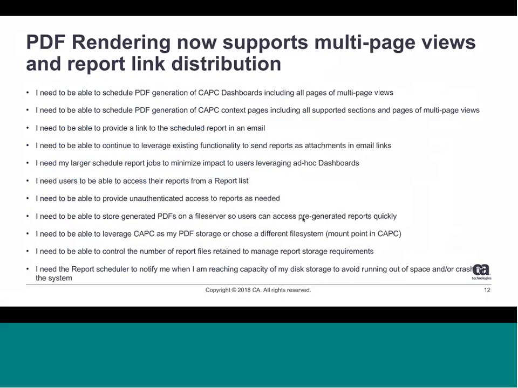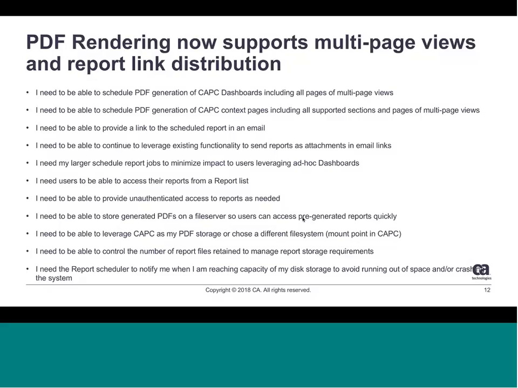So what use cases are we hitting? Well, we're hitting a lot of them now. We had some real limitations previously with what we could do. We've pretty much removed those limitations, and now PDF reporting is going to be far more robust. So scheduling PDF, you're going to get a full dashboard, for example, multi-page views. If you can schedule a context page, you can get all the tabs and all the pages within a context page.